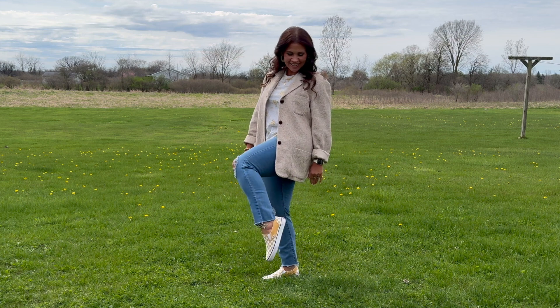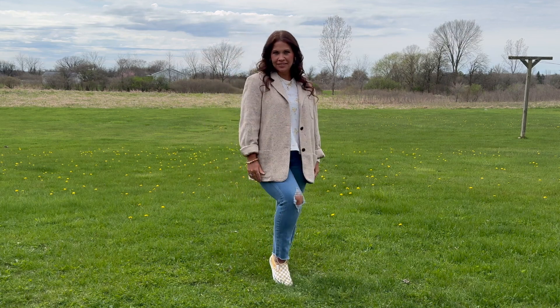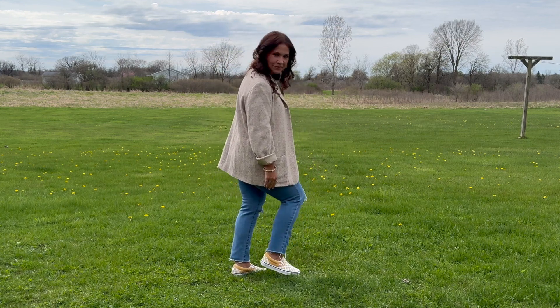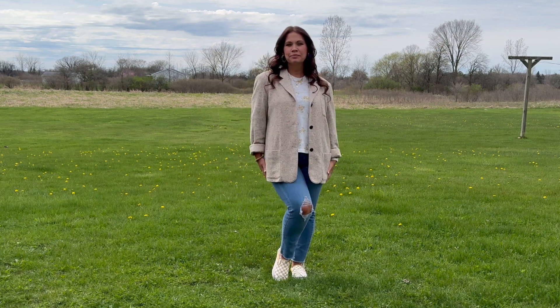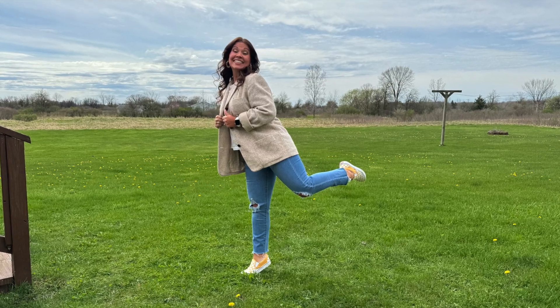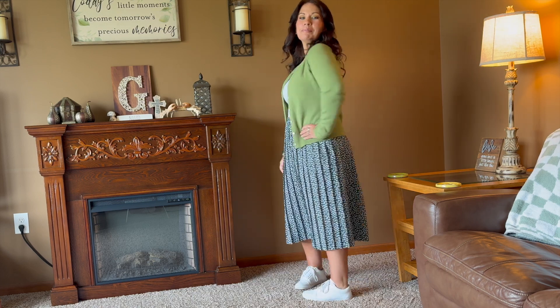Those shoes are in this outfit as well, and you'll also see that same jacket again with that same tank with the little yellow flowers — everything mixes and matches so easily. If you can find things like that in your wardrobe you can switch them around and still enjoy each piece. I'm not really a basics girl, but these are kind of my version of basics. I absolutely loved this outfit — another one of my favorites for spring. That jacket is one of my favorite Salvation Army finds ever. I wore this outfit to see my niece in her last high school dance performance.